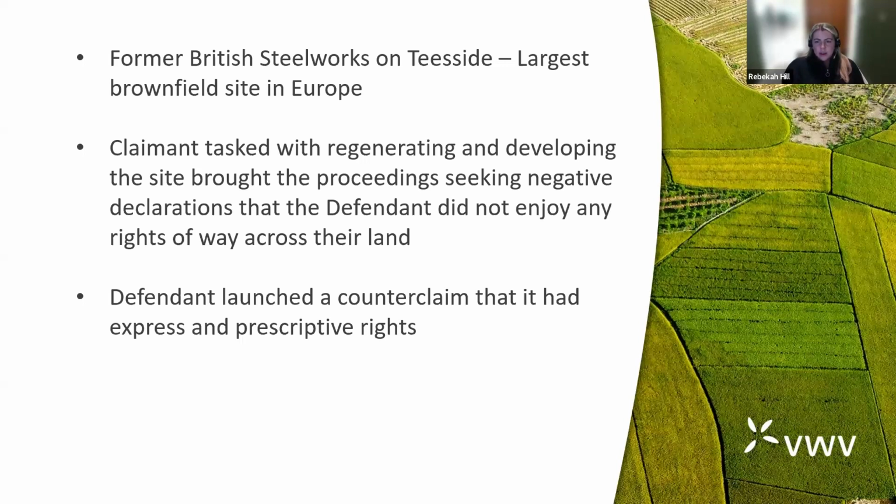Describing the case in his judgment, Mr. Justice Raja said that the claimant brought the proceedings seeking negative declarations that the defendant did not enjoy any rights of way across their land, and the defendant launched a counterclaim arguing it had prescriptive, express, and implied access rights. Next slide, please.